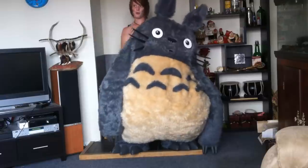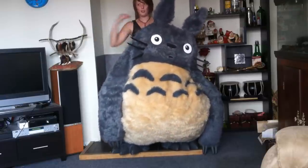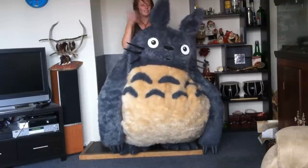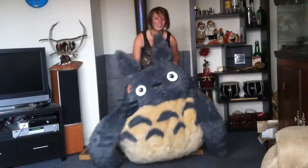And then you can also put your hands up into your face, because there's like a little hole on the inside, so you can put your hands to touch your face and get the hair out of your eyes and whatever. So yeah, there he is.